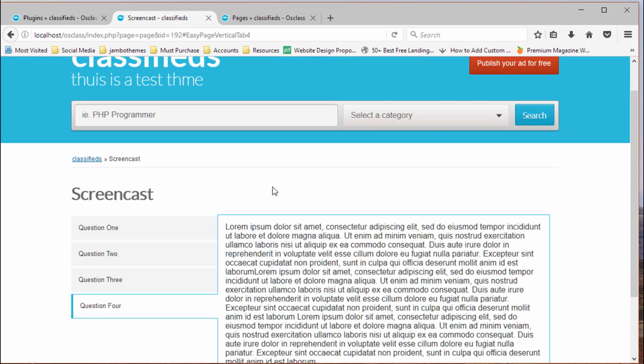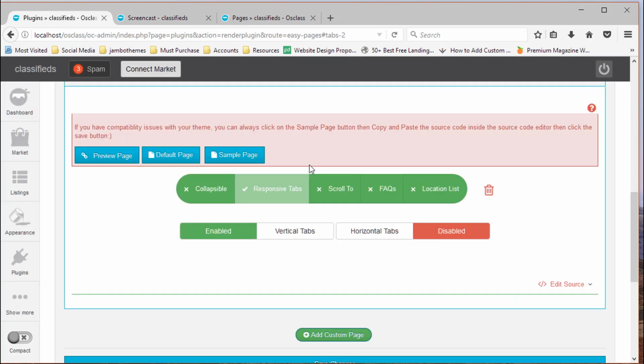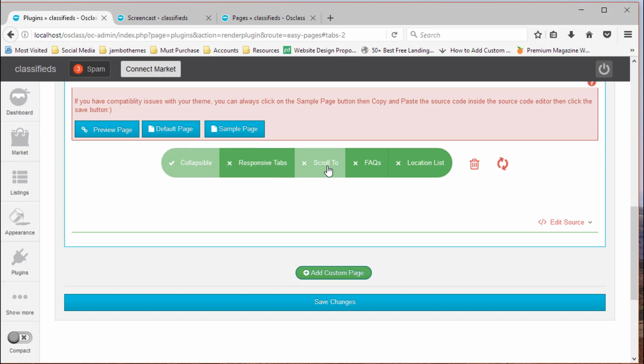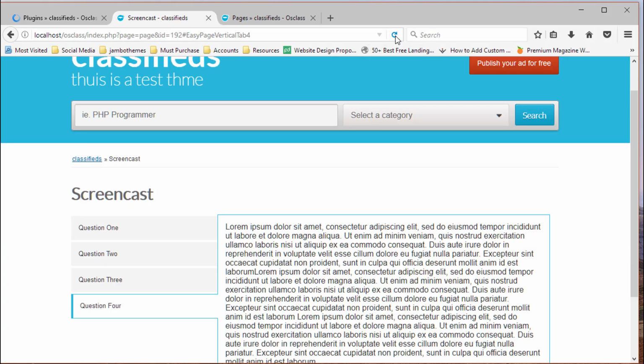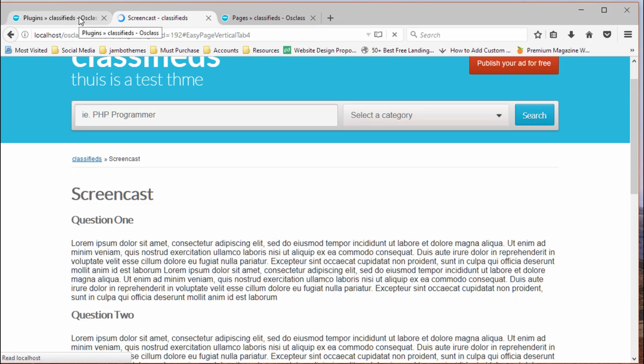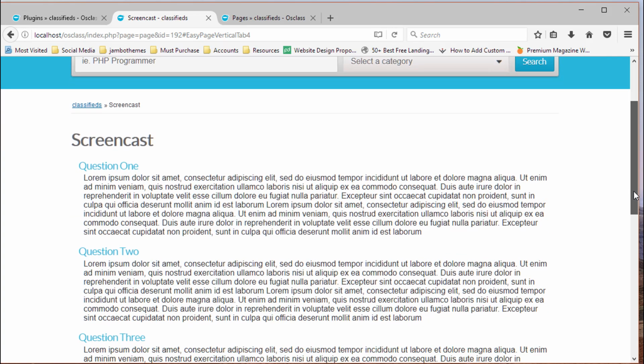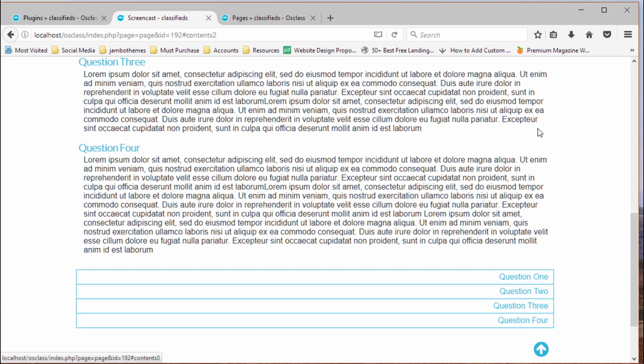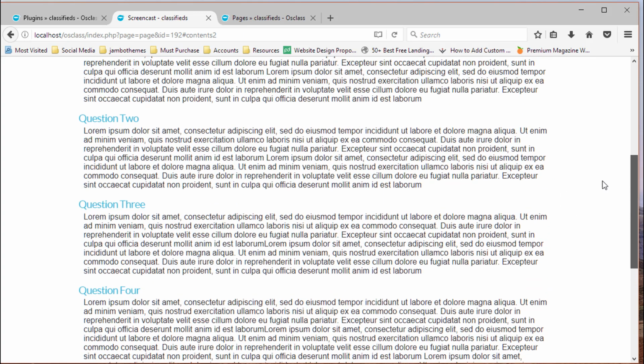Now next, I want to show you how you can customize our design options with CSS. So here I want to put this menu right here on the sidebar next to this content.